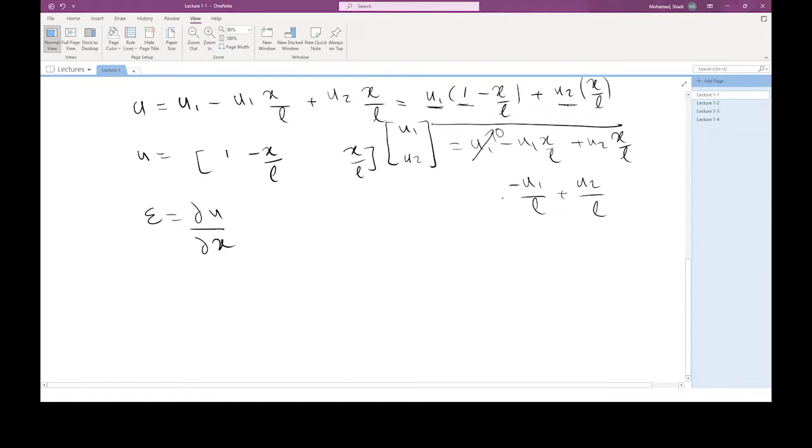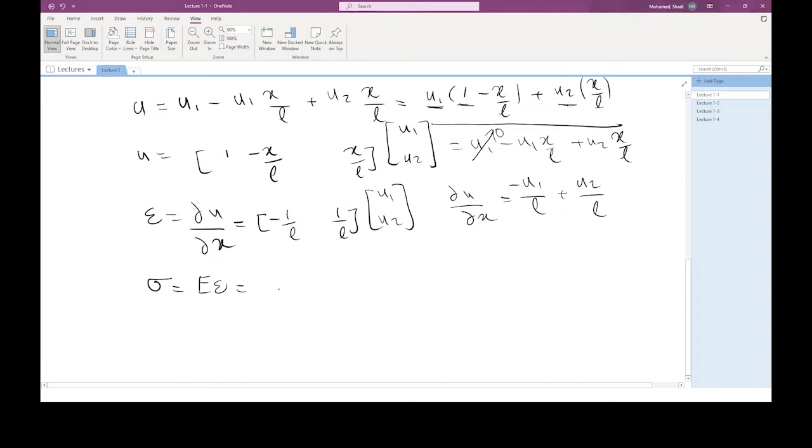All right. So the derivative of the displacement with respect to x is basically this quantity in here. And I'm going to write it in matrix form. Again, I have minus 1 over L. This is the first entry. 1 over L. This is the second entry, multiplied with u1 and u2. All right. So I have an expression for the displacement and I have a second expression for the strain. I need to find also an expression for the stress. So sigma is the elasticity modulus multiplied with the strain. So it is basically the elasticity modulus multiplied with this expression.